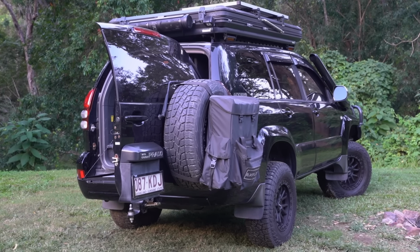But before we get to that, I'm going to be talking to you guys about what I've been running for the last 3 years in the back of this thing, which is actually nothing. The setup that I've done in the back of this car to make it a comfortable tourer is on a budget. It's not the cheapest you can possibly go, because that's what I've been doing for the last 3 years, but it's something that is practical, within reason, and is not spending the ridiculous amounts of money that everybody seems to be spending.